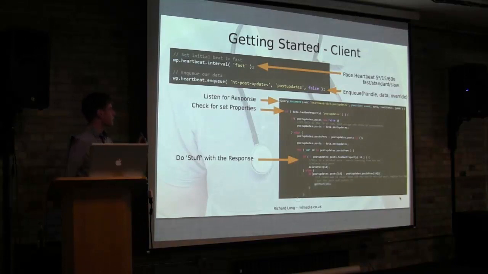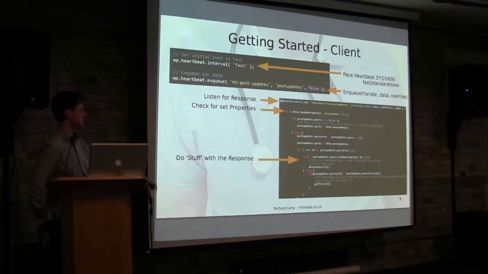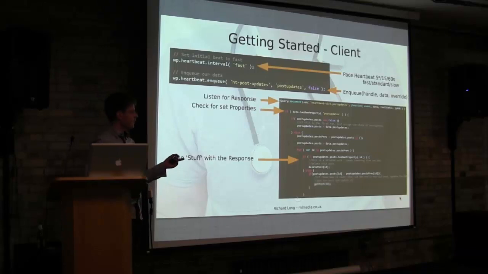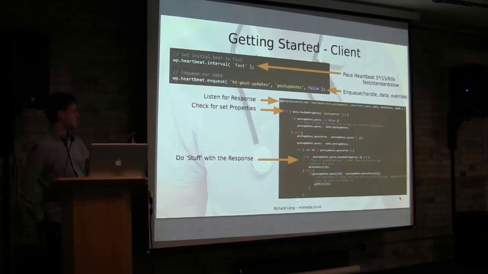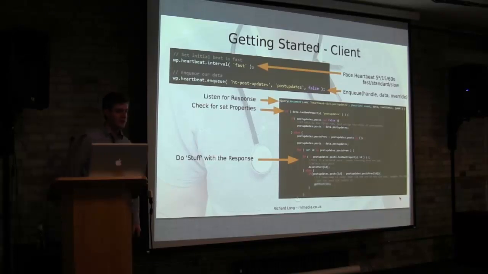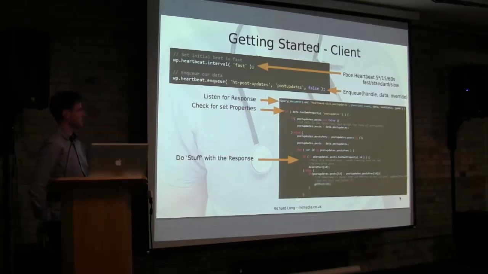So we're using the WordPress Heartbeat object here, and we're initially setting an interval to fast. And there are three different speeds that we can have for this pulse, as it's called. And that's either 5 seconds, 15 seconds, or 60 seconds. The first thing to notice about this fast one here is that that's 5 seconds for 2.5 minutes. You can imagine a scenario where there's multiple instances of these requesting a response every 5 seconds. Server's going to get pretty overloaded. So really you want that as slow as possible.